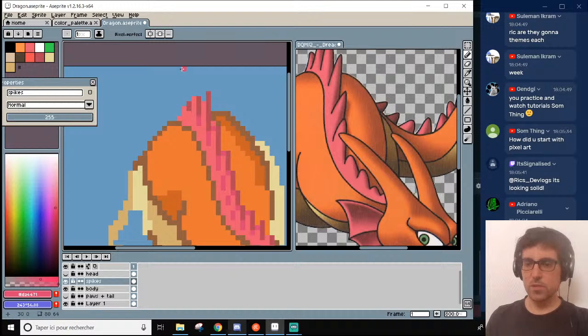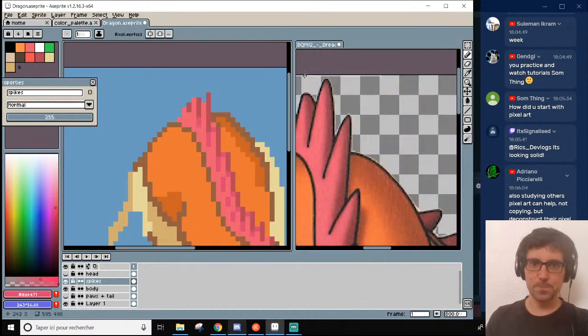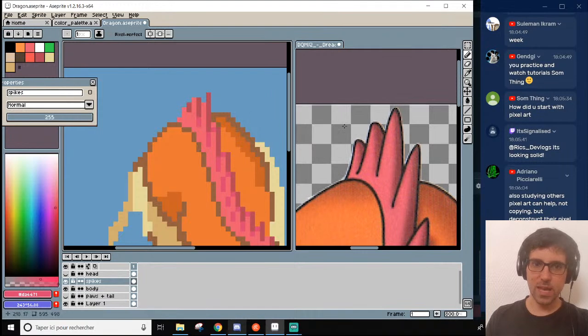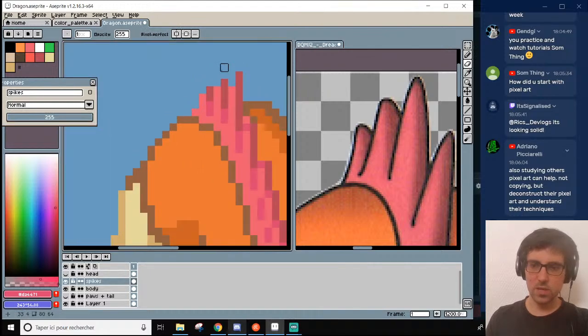I think also studying others' pixel art can help, but not copying, rather deconstructing pixel art and understanding their techniques. I agree, absolutely. Taking the time to learn and understand how they did stuff can be hard. It's studying, really studying the art.